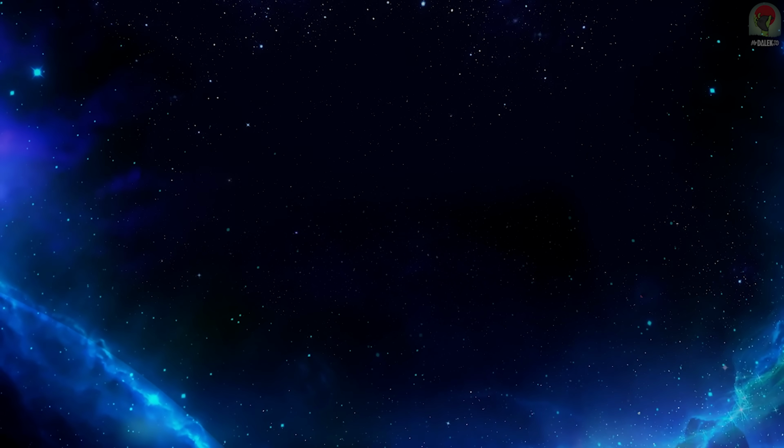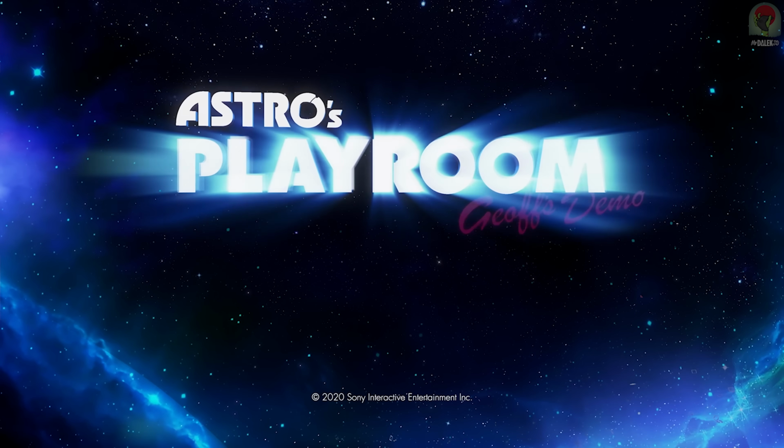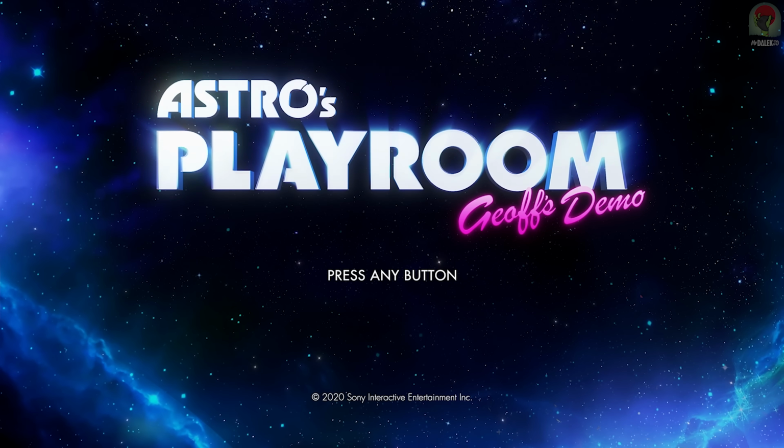What we're going to check out is Astro's Playroom, and that is the game that comes packed with the PlayStation 5. It is pre-installed on the system. You don't even have to download it. And it's not just like a tutorial demo of 15 minutes. It's a multi-hour game. We're going to get to play one section of it today. And I think the reason we're playing this is because it comes with the system and it really showcases the controller.